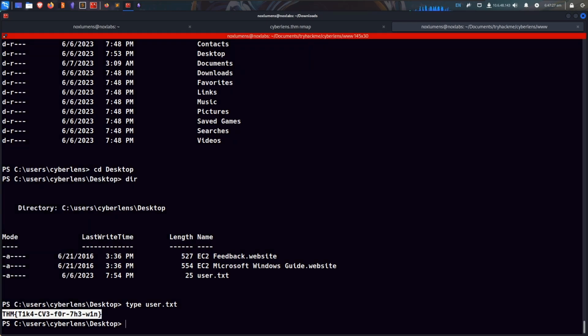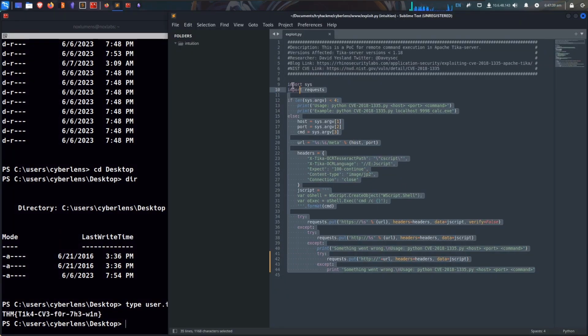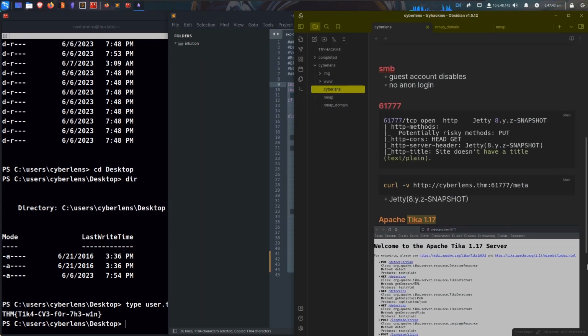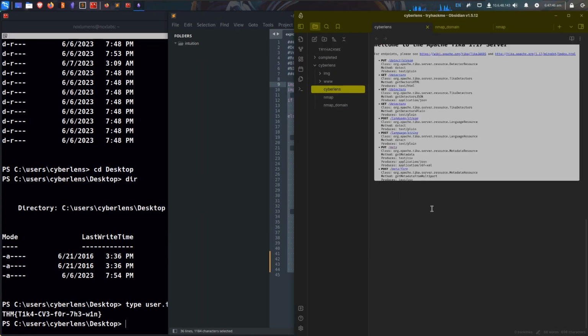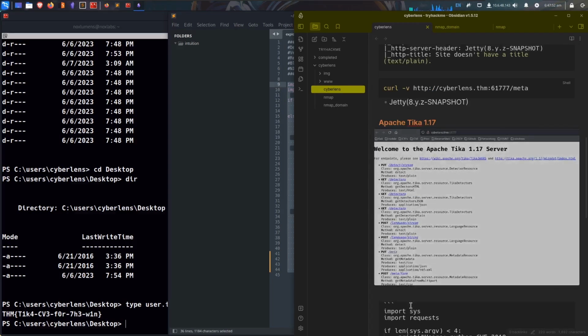Excellent. We need to update our notes to include some things. Okay, so here's our updated code for one, and it is actually Python this time. Exploit.py. We're going to do this CVE.